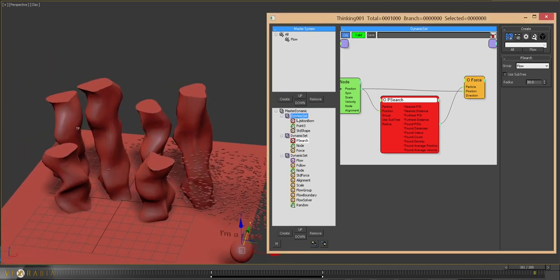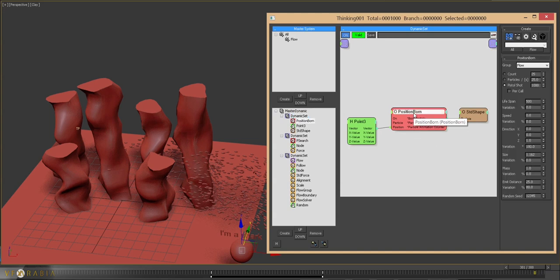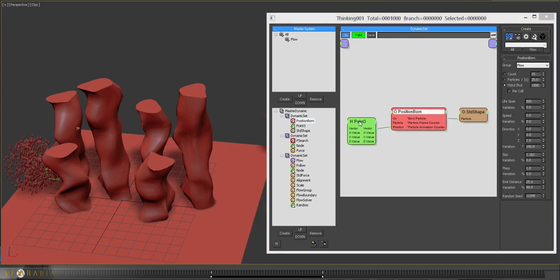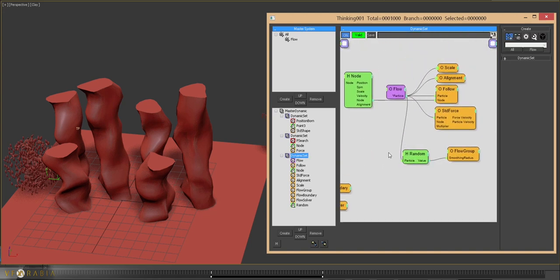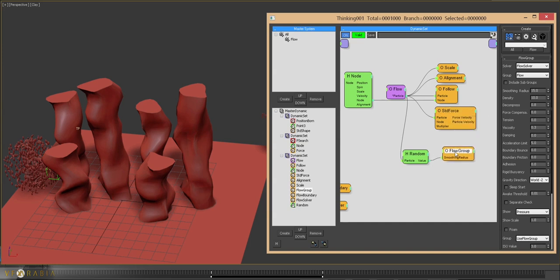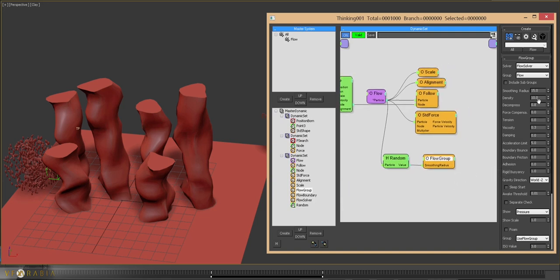It was a quick tutorial, pretty easy to apply. I will wrap it up. We have position-born particles around a helper in the space. We have the dynamic set, scale, alignment, follow a dummy, turbulence, some kind of wind. And this wind behavior, you'll change it according to your situation. This is like a fish. If it is a bird, you need a big scale of turbulence or a small scale, so you're free to do it. We have the flow group.